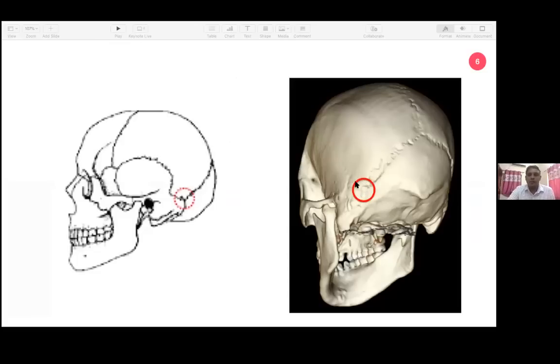So if at all we make a bed for cochlear implant receiver stimulator here, what happens to these suture lines? Does it interfere with any skull growth is a big question. In fact, even if there is a bed which is made in or on the suture lines, this is not going to affect the skull growth in any way in a pediatric age group or a pediatric population. That is the take-home message here.